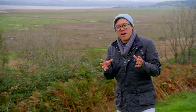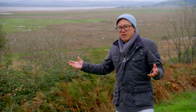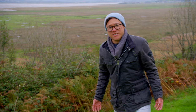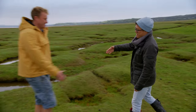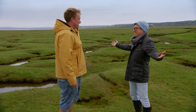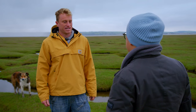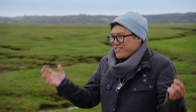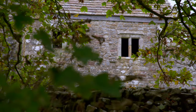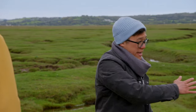Lamb isn't the first meat that comes to mind in Asian cuisine, but in certain regions it's the star of the show. I'm here in the Gower to see how these sheep roam around the beautiful salt marshes. Hi Dan! This place is vast - it's a bit of a different place to normal farming. I believe this is the biggest salt marsh in Britain, and there are seven grazers on this marsh. Me and my brother have taken over running the salt marsh lamb side of things. I even saw a castle on the top of the hill - it came with the farm, a 14th century manor house, right next to the sheep sheds.